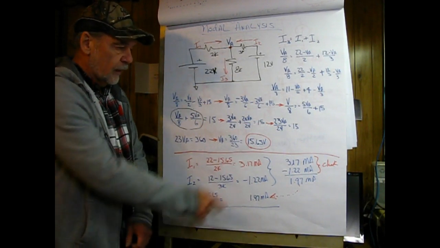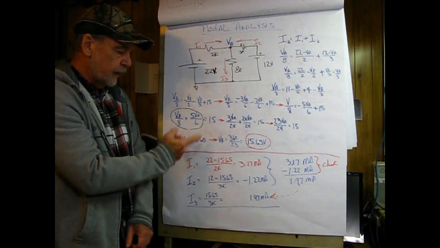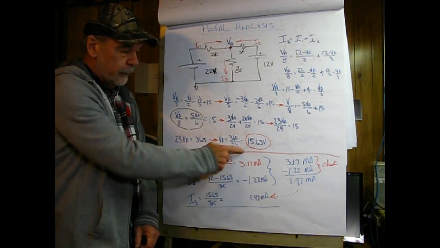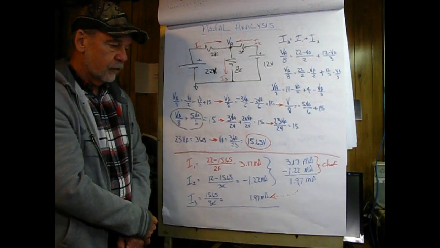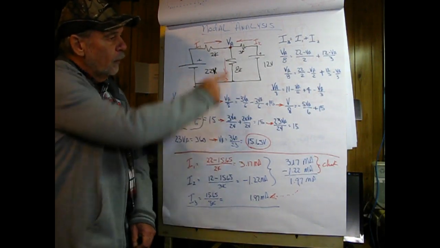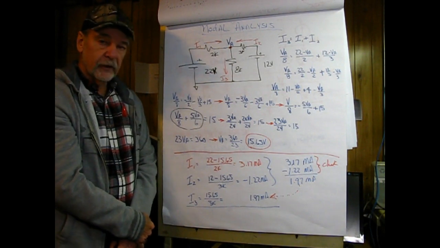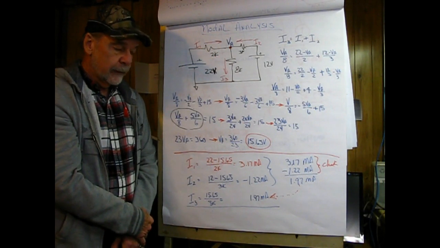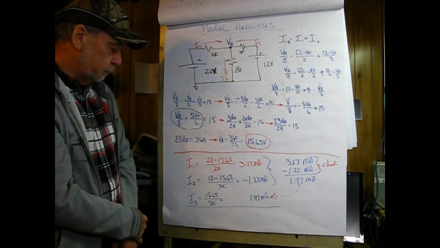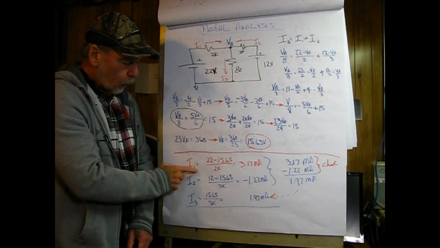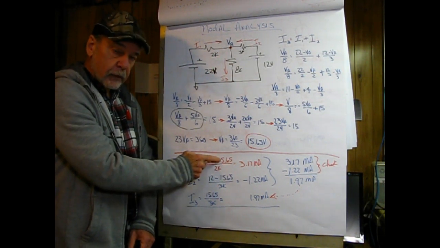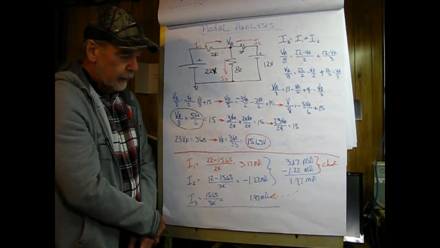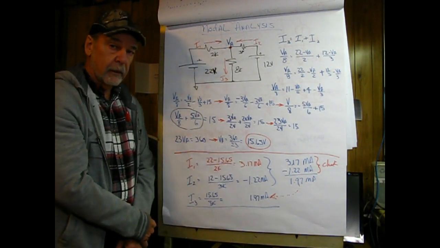We'll multiply both sides by 24, giving us 23 VA equals 360, and finally isolating our variable, VA would be equal to 15.65 volts. So that would be our voltage here, and now the question is what are the current flows? I have I1, I2, and I3, and I guessed at them. Let's find out if I guessed correctly. So I1 now is going to be 22 minus VA, which is our 15.65 that we just calculated, divided by 2K, and that turns out to be 3.17 milliamperes.